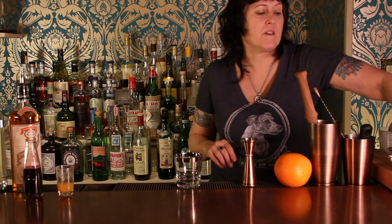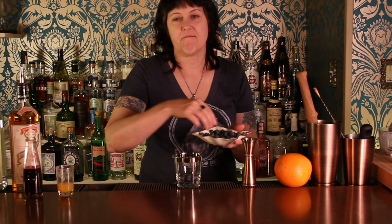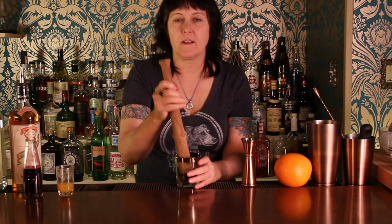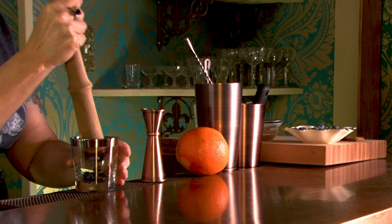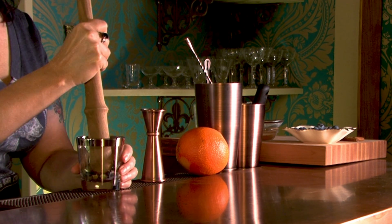You're going to start with some fresh Maine blueberries. I use about 5 or 7. Muddle these guys right in your glass. You don't have to be too rough with them. You're just trying to express the juice of the blueberry.